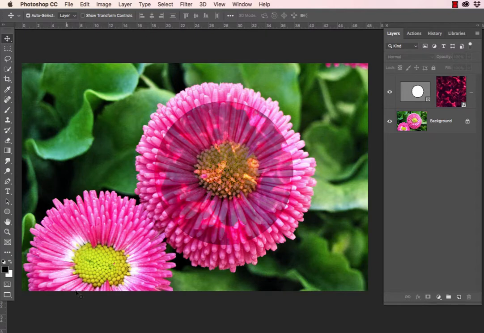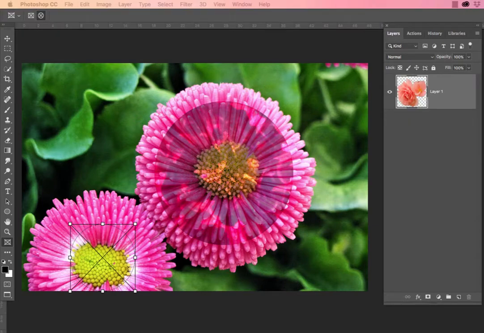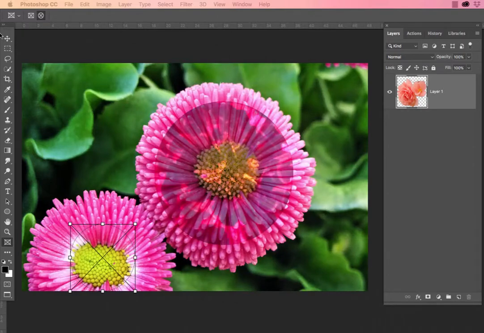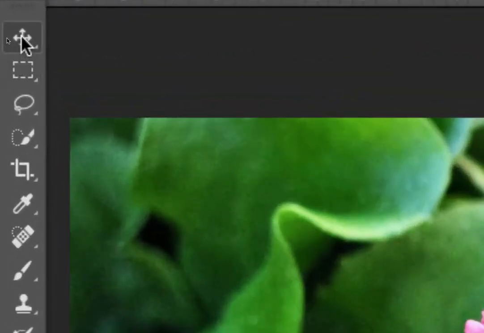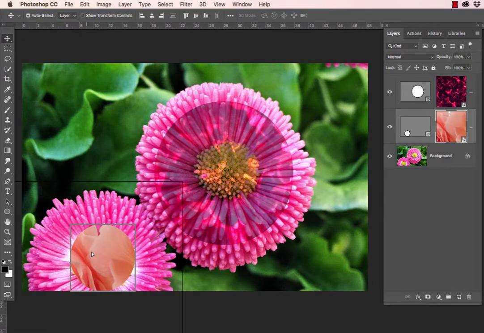To change the bottom left-hand flower, we will repeat the procedure. We will click on the background in the layers panel. We will select the Frame tool, and again while holding shift we're going to draw out an elliptical frame. We're going to use a different image this time. We're going to use this image. We're going to head on over to the toolbar and select the move tool and drag this picture into that frame. We're now able to move the image within the frame.